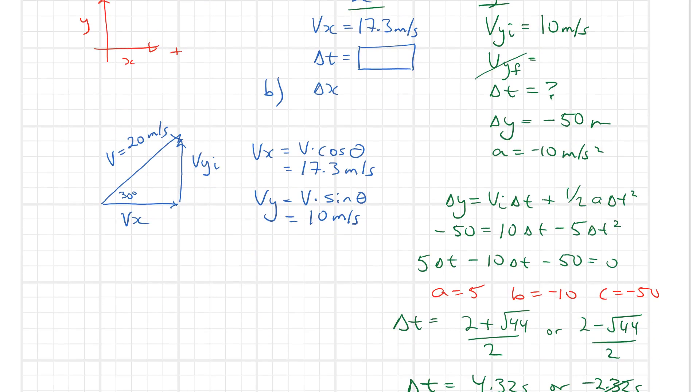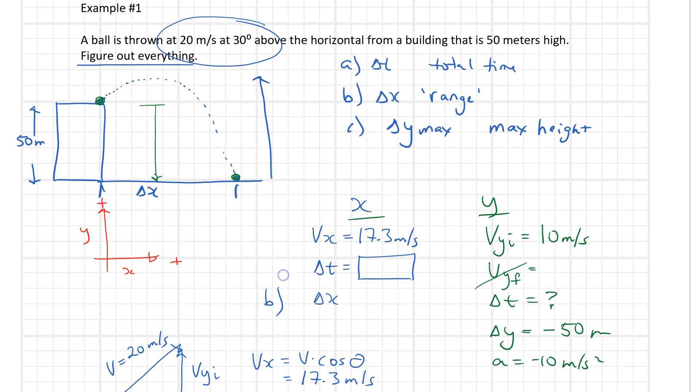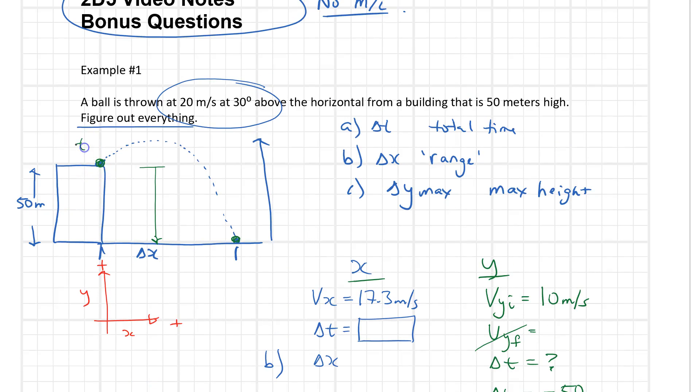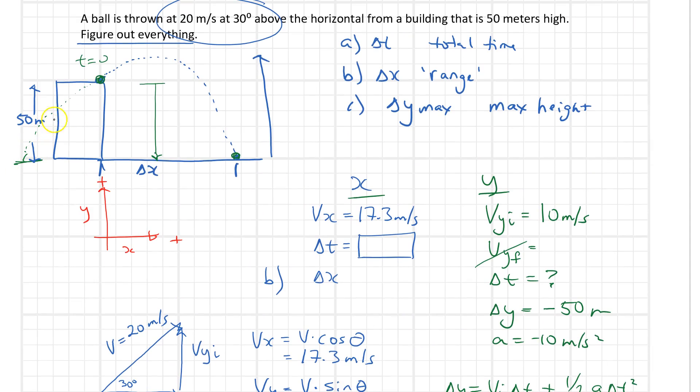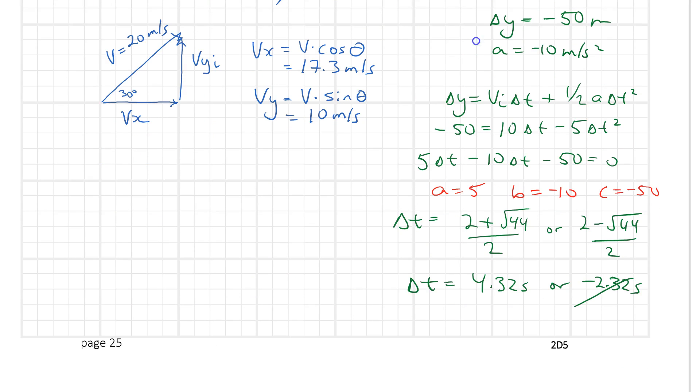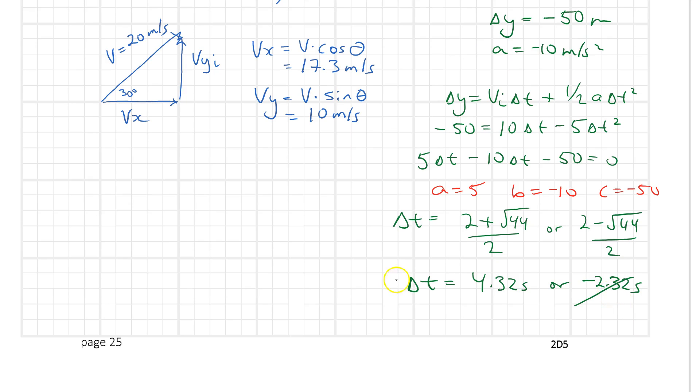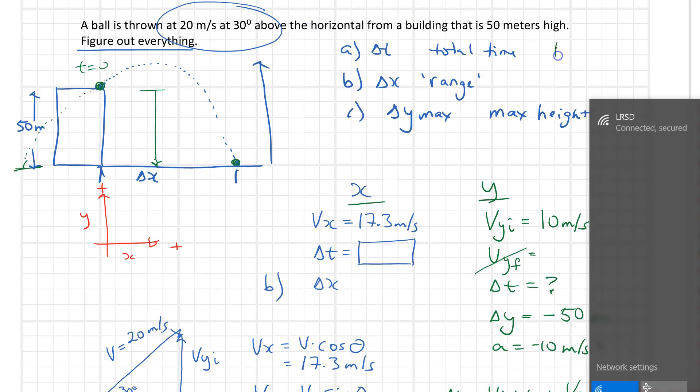So 4.32 seconds would be the one. By the way, the big five is for when the velocity is constant. If we were to go back in time behind t equals zero and say that the conditions that the big five work on, that constant acceleration of minus 10, then it would continue to be in free fall back. If you would imagine someone on the ground 2.3 seconds earlier had launched this thing, and then it would pass through this point going 20 meters per second at that angle and then eventually hit the ground. So mathematically it does work, except that it doesn't model our real-life situation. So we've got the first one, it's 4.32 seconds.